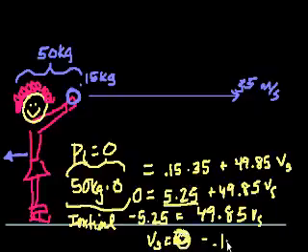Minus 0.105 meters per second. So that's interesting. When she throws this ball out at 35 meters per second, which is pretty fast, she will recoil back at roughly 10 centimeters per second. So she will recoil a lot slower, although she will move back.